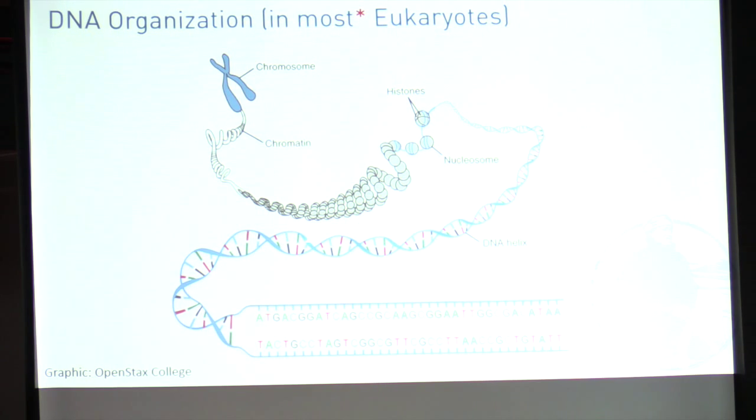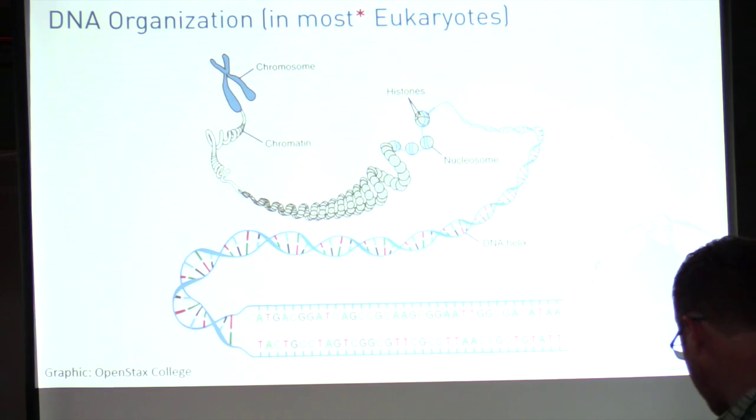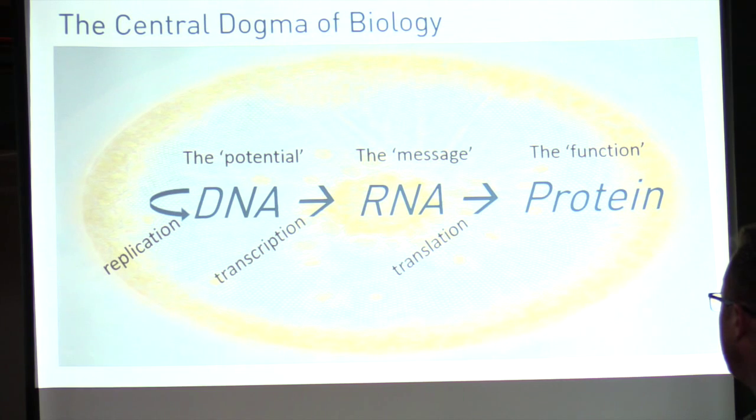And then ultimately, if you look at a very fine level of detail, you've got the double helix, which most people have probably heard about, and then breaking it down to the single strand. One strand is the top strand, or the coding, the sense strand of the DNA, and then one is the anti-coding strand, or the opposite strand. And so this is basically the basic structure of DNA in every living cell for a eukaryotic model. The central dogma of biology says that information is stored in DNA.